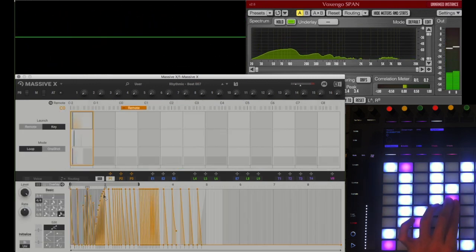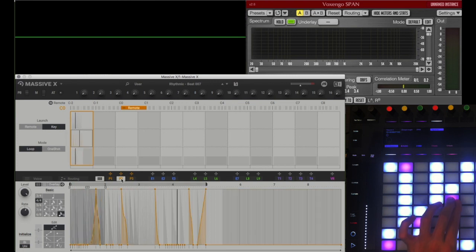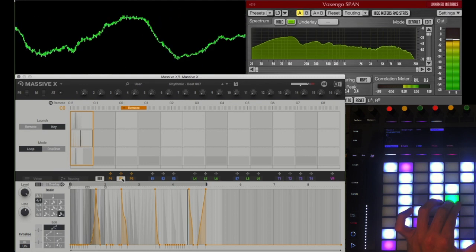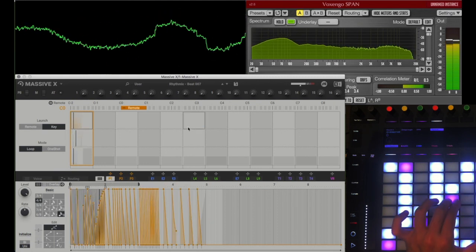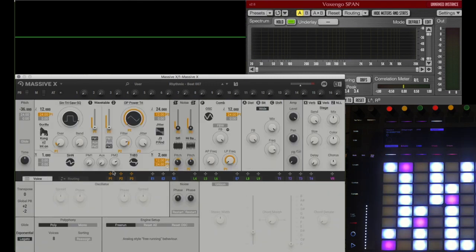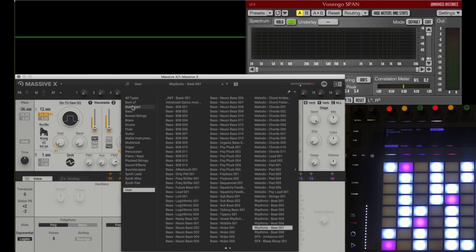And then I'm just kind of using these performers to go crazy, creating different patterns. So you can get really intricate. And so let's go back to the initial preset.